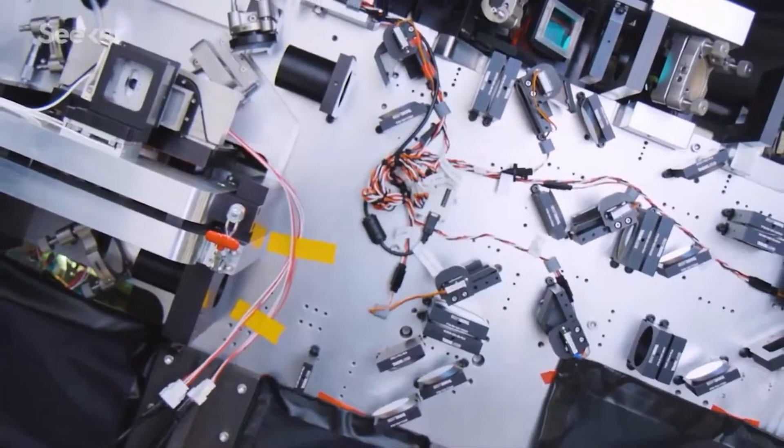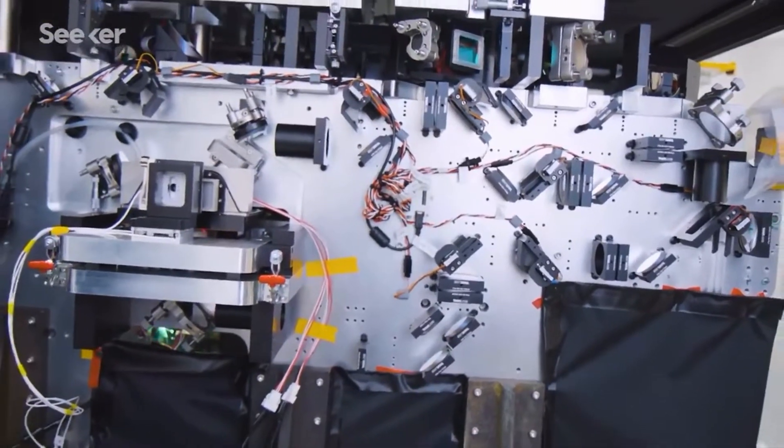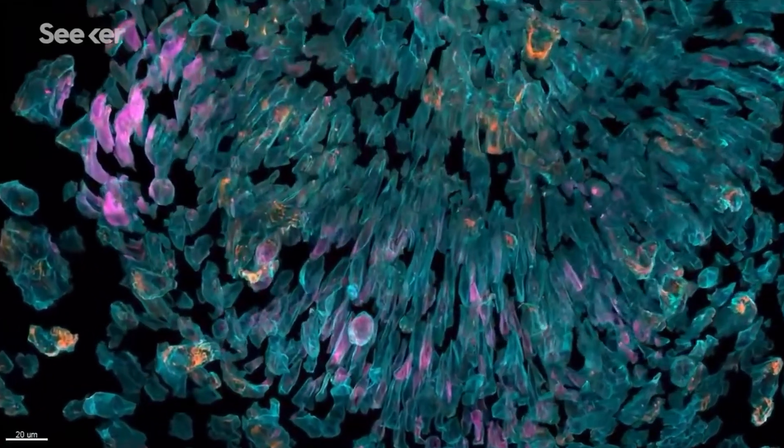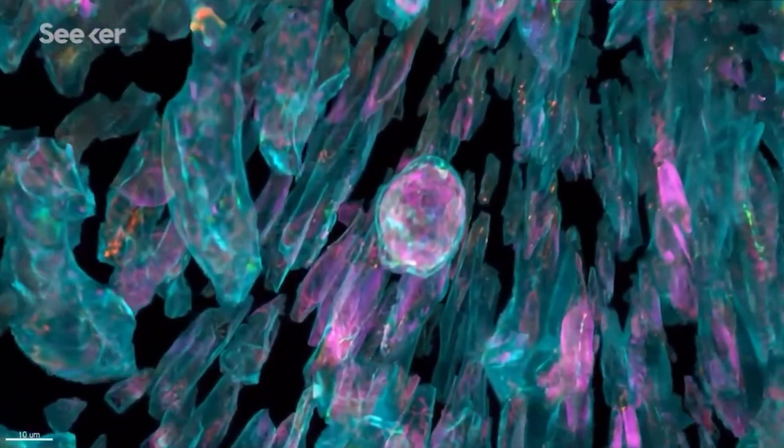Using a laser guide, aberrations that distort the light's path are revealed and corrected by the microscope. There's several examples where we've worked with some of the biologists and showed them a few of our samples. Their reactions have typically been, even though I've been studying this for like a decade, it's as if I'm looking at this for the first time. And that is always inspiring. Even just talking about this is giving me goosebumps.